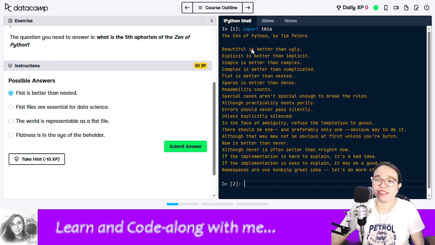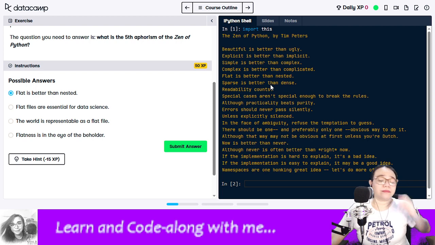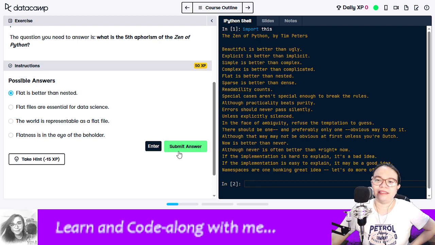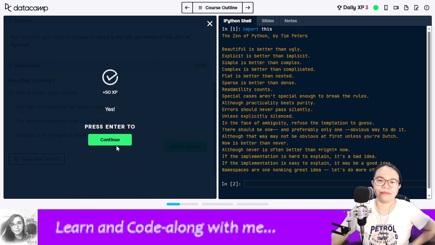Then the fifth is 1, 2, 3, 4, 5. Flat is better than nested. Is that it? Readability counts. Then special cases aren't special enough to break the rules. Although practicality beats purity, errors should never pass silently. Is this the fifth? Okay.